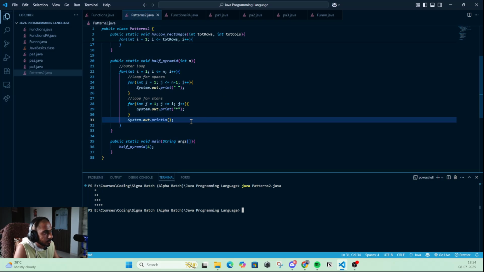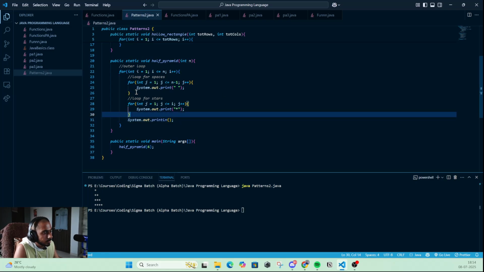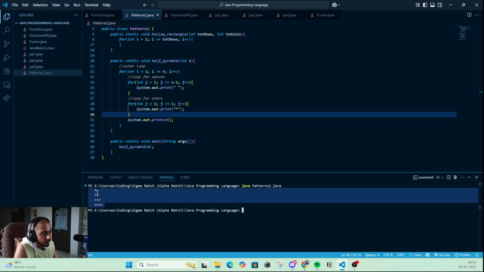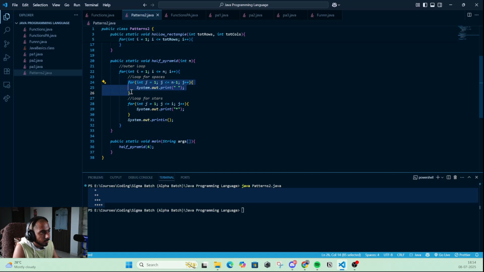Let's just see, have we inverted these things? Oh no, there are spaces printed right here too. So what is it doing? It is printing once three spaces here, and then it is printing one star.